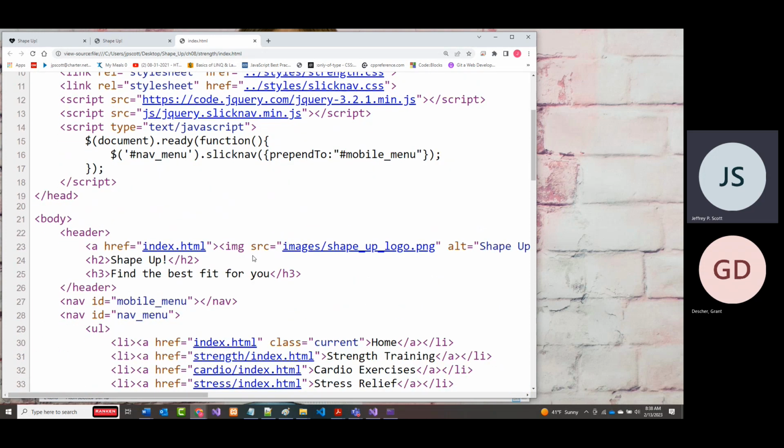For those of you who are having problems with the slick nav menu, again, this is what you need to do. And that's the code that you need as well. Now, when I look in here, again, I'm pathing wrong. That's why it's not showing that image. So let's see if I do a dot.